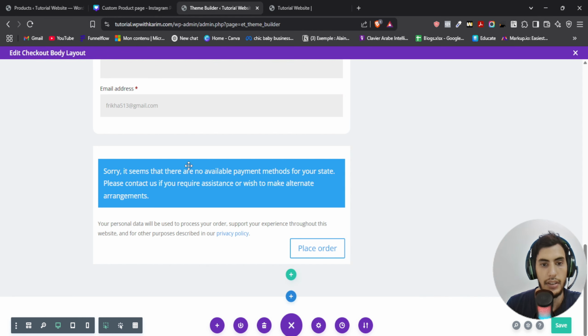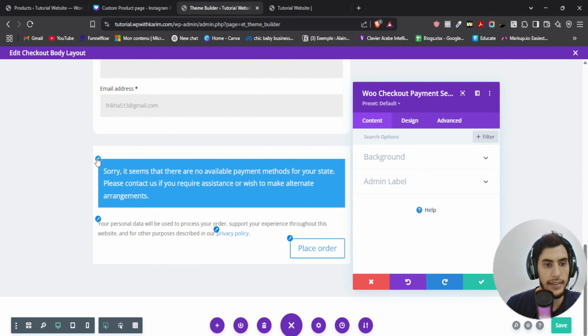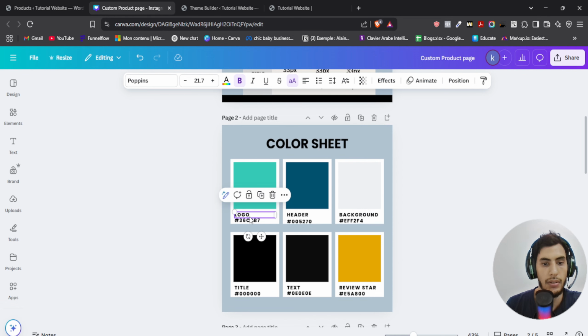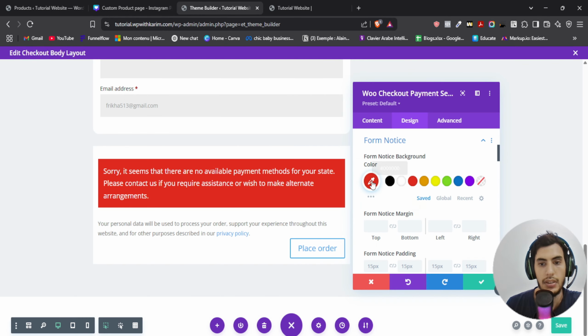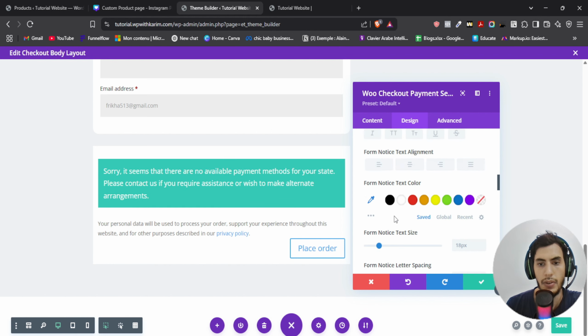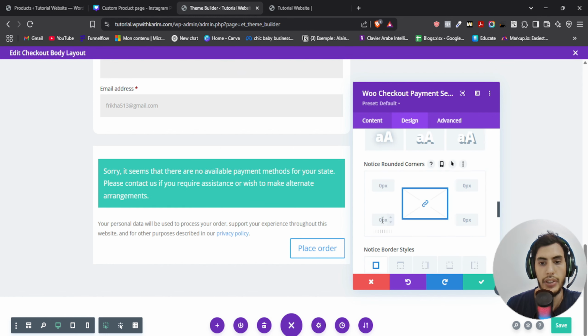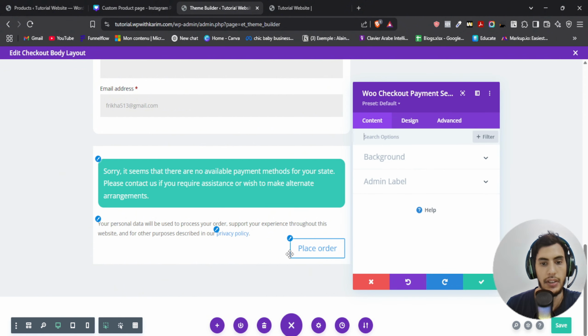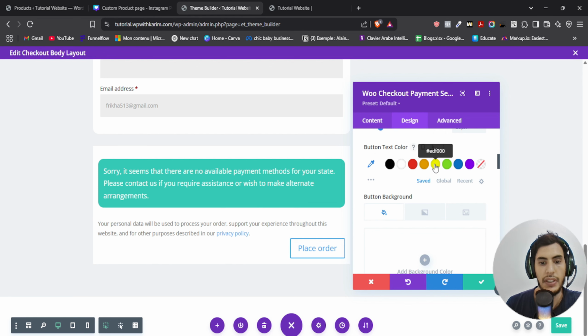And also for this, I would change it to the same color as the logo. Also, I'm gonna give it some border radius. Okay, 15 here, perfect.